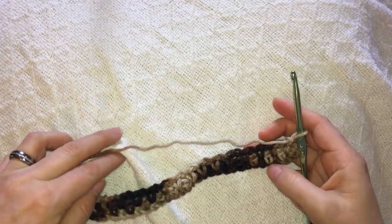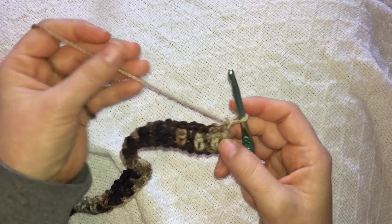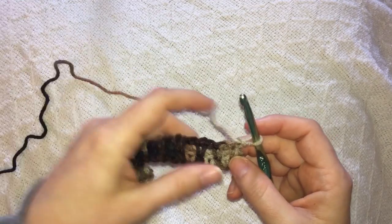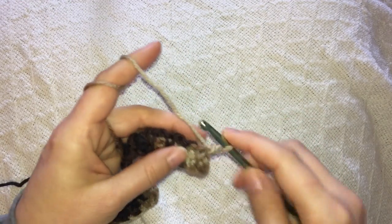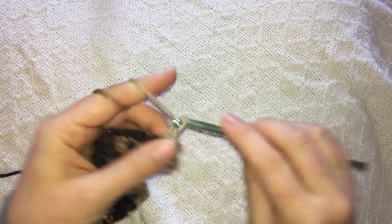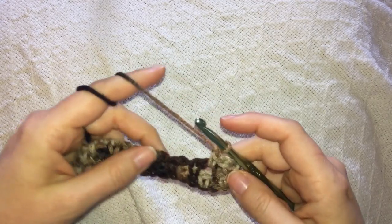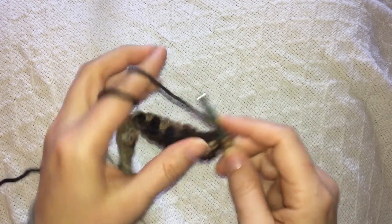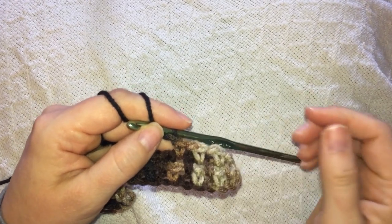So if I continue the way that I'm doing, I'm going to be stacking them. So the next to come are these two stitches here. If I do these one and two, it's going to start stacking immediately. So if I squeeze it, maybe I can get a third one out of it. No. Okay, so I'm going to keep going because I want to show you, see how we're stacking.